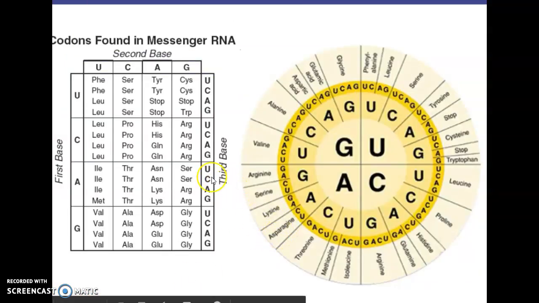All right, so there's 2 basic charts that you could see. The square one is generally the one that you will find. It's the one that's on the ACT test. So, if we look at MET, that's always AUG, as you should know. First letter is A here. So we take the A, so we're going to be in this region here if the first letter is A. U is the second letter, so we just see where U and A match up. So we're in this square here. And then G, we just come along here and know it's on the bottom here. So it ends up as MET.